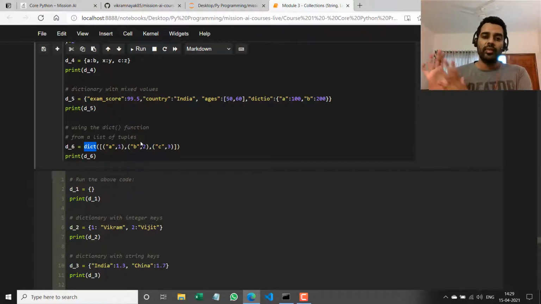Remember, list of tuples. And it's kind of like the enumerate function, right? The enumerate function took a collection and expanded on that collection and gave us key value pairs, right? It said at index 0 there is this value, at index 1 there is this value, and if we pass that to a list function, then you get a list of tuples, right?